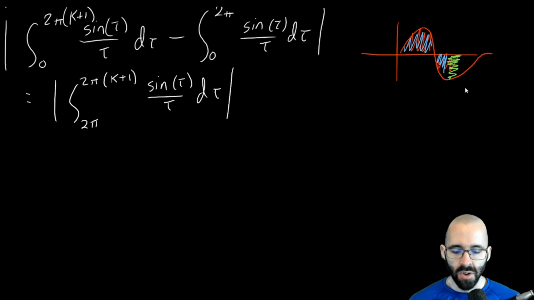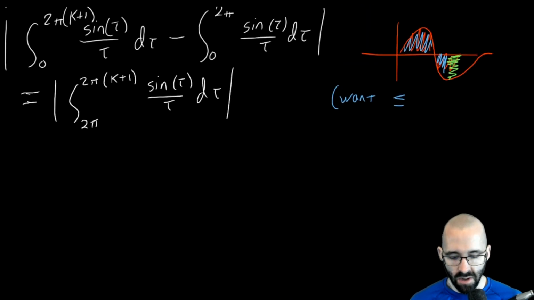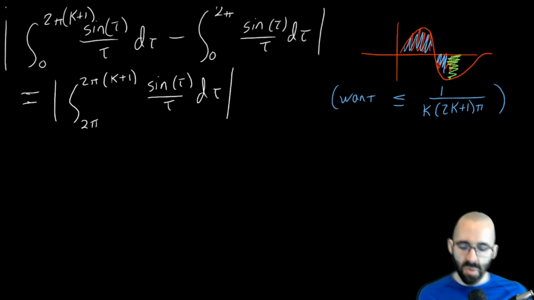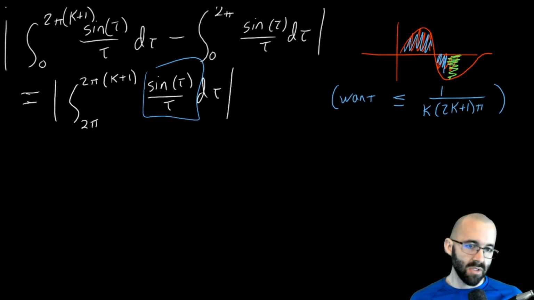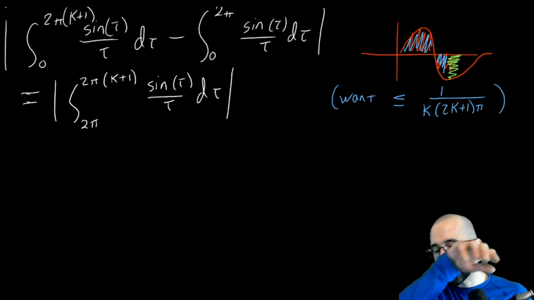Okay. So far, we've only done equality. Let's remind ourselves, maybe off to the side, we want this to be less than or equal to 1 over k times (2k plus 1) times pi. And so we simplified and combined the integrals, and that's great. But we can't evaluate this. The book told us that it was not possible for us. It says it doesn't have a simple closed formula. So we're going to have to approximate this.